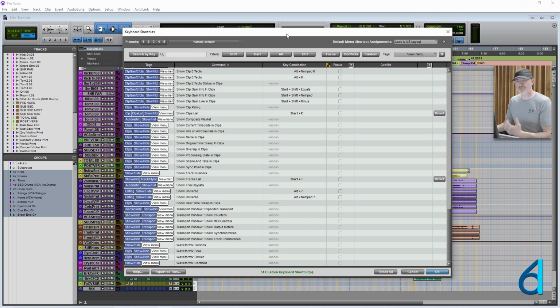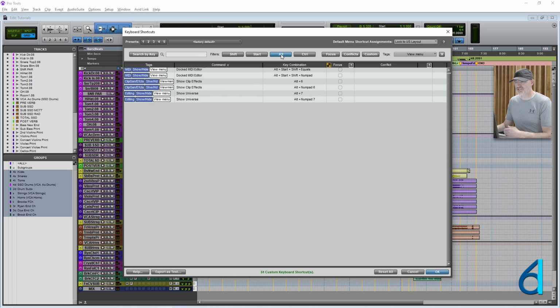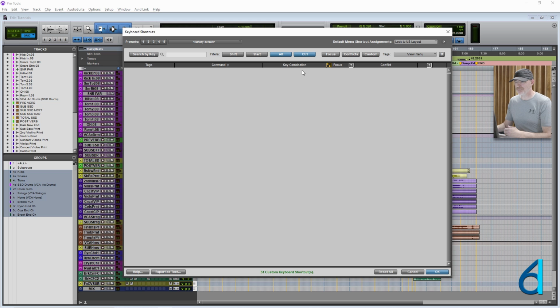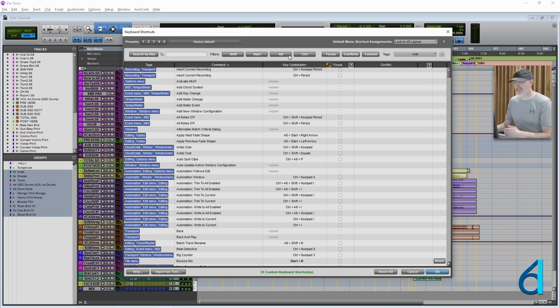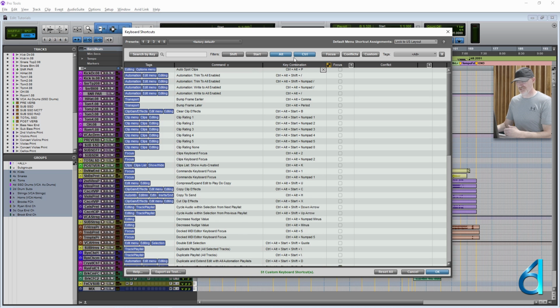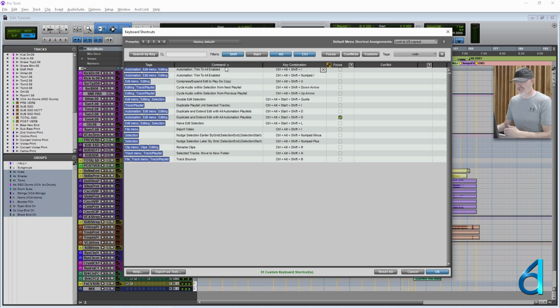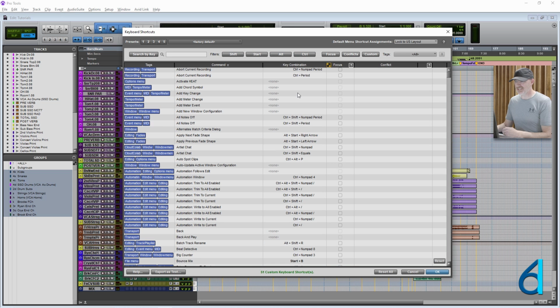And so we'll just briefly talk about the window for a moment if none of you have seen this before. You can search for the Pro Tools feature in the field here and narrow that down to find it, to assign a quick key to it. You can also search by modifiers that are being used in here. So I could say I want to see everything that is using Alt and Control and Shift together. I'm on a Windows machine. And so we could search things that way.